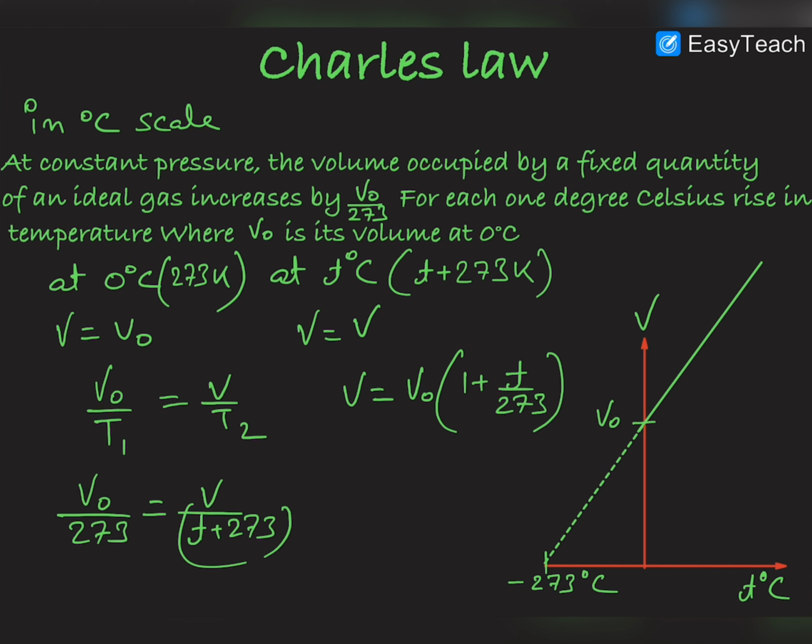This graph would be a straight line going through this point and this point, and this would obviously be minus 273 degrees Celsius, because at minus 273 degrees Celsius, which is 0 Kelvin, the volume will become 0. The volume will cease. So this is Charles's law. This graph is not plotted in the second quadrant, it starts from this axis only. But let us assume that it goes into the second quadrant and touches the x-axis somewhere, then this would be the point where it crosses the x-axis.